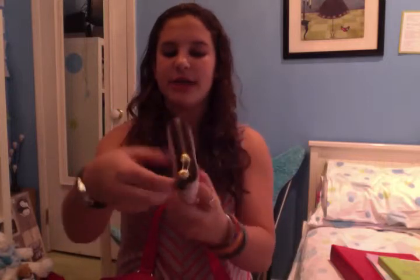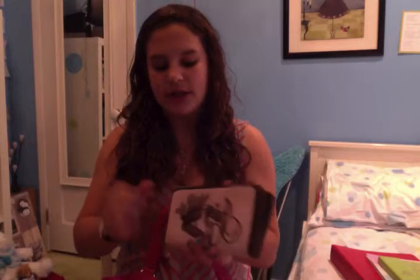Next I have my Juicy Couture wallet, which I got from my friends for my birthday. Inside I just have money, change, and a Wet Seal gift card I just got. I try not to bring my wallet to school every day since I bring lunch, but I'll bring it sometimes just in case — like on a Friday if I'm staying after school with friends. I usually try not to bring it because people always ask to borrow money, and if I don't have my wallet I can tell them I don't have it.